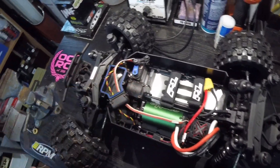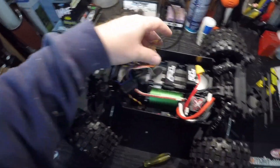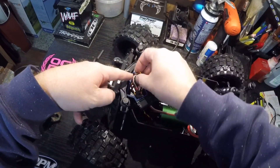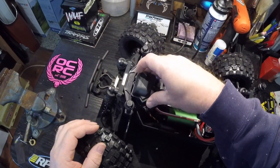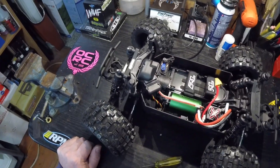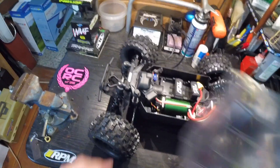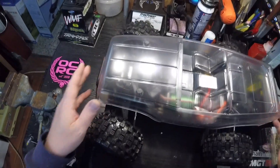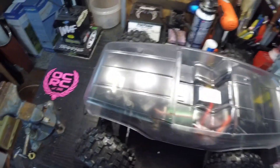So there's a little tip for you. I'm going to put my receiver box in there and pop this top on. I'm not going to lie — I have not popped the body on here to see if it clears yet, so I'm going to go grab the body and see if that's an issue. Here's the body — that's where it's going to be mounted in that vicinity there, and as you can see that box is not going to be a problem whatsoever.